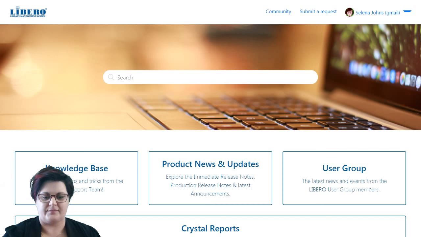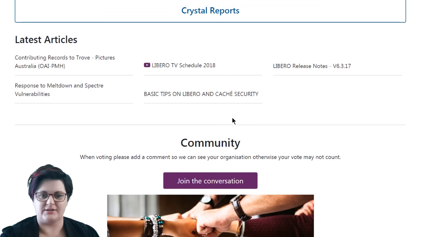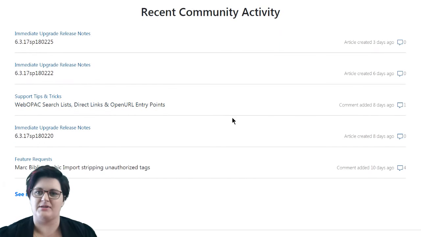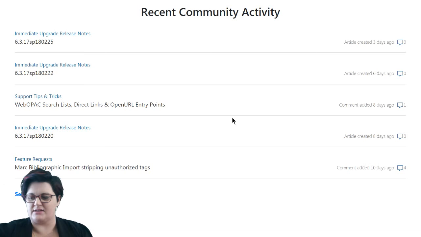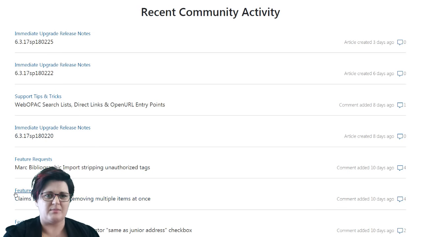So we're at the top of the help center. If we move down, we've got the latest articles, then the community section, and the recent activity that's happened in the Help Centre. So this is really great to follow if you're not regularly receiving updates and you just want to see what's happened lately, have a browse through of everything. You can come to the section at the bottom of the page and sort by date. So you'll see that 3 days ago this article was created.